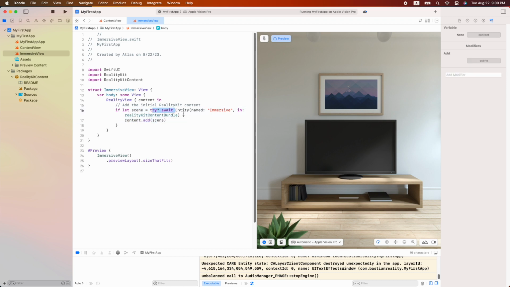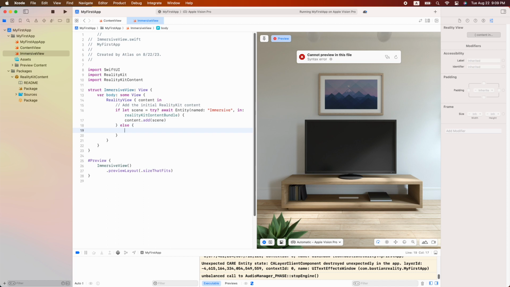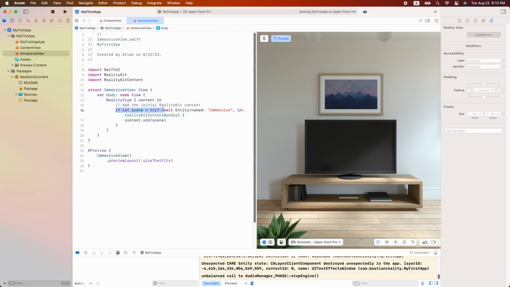If this model doesn't exist, if this entity doesn't exist in the bundle, and this assignment failed, then we're going to run whatever inside the else statement. And the reason why we use an await here is because the loading of a 3D model is happening asynchronously. That's why we're waiting for the model to be fully loaded before we can see if we can try to assign to the scene or not. And if the assignment is successful, we can then use the scene variable inside the first part of the if statement. If not, we go to else, which we don't do anything over here. I hope that clears up the complicated syntax happening over here.